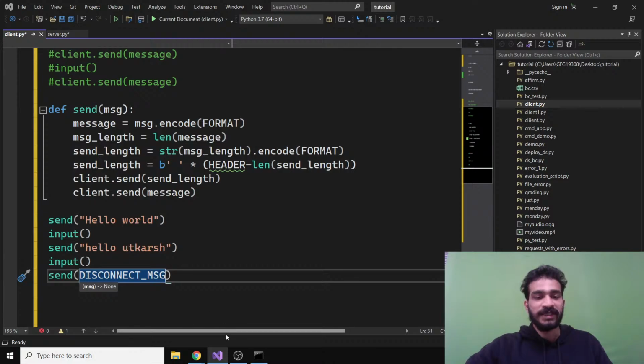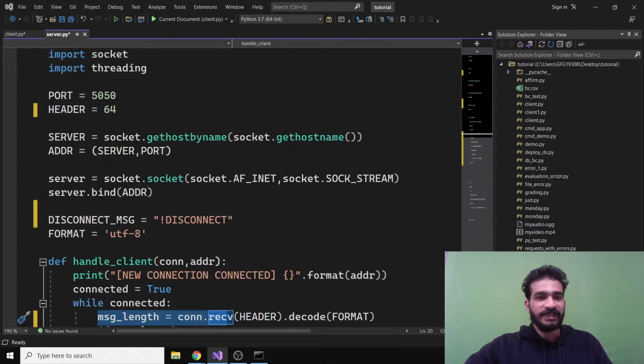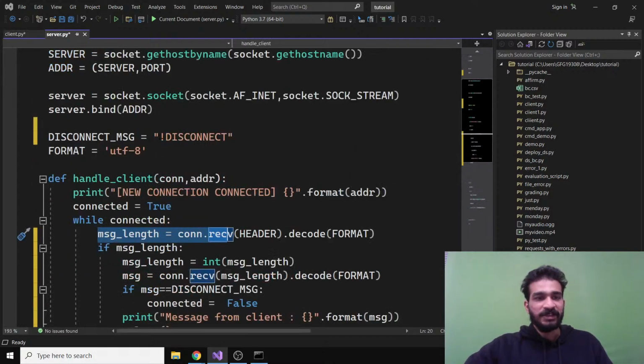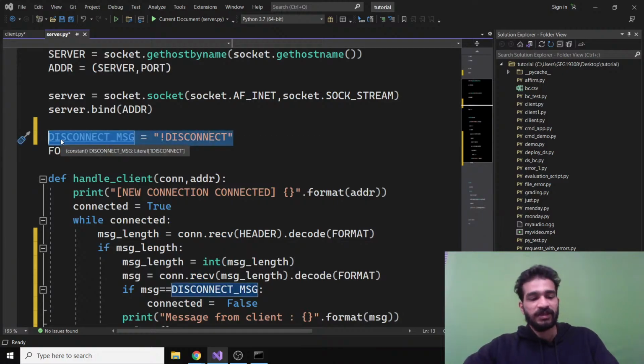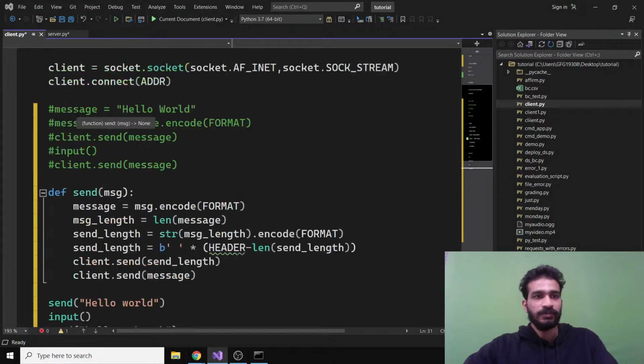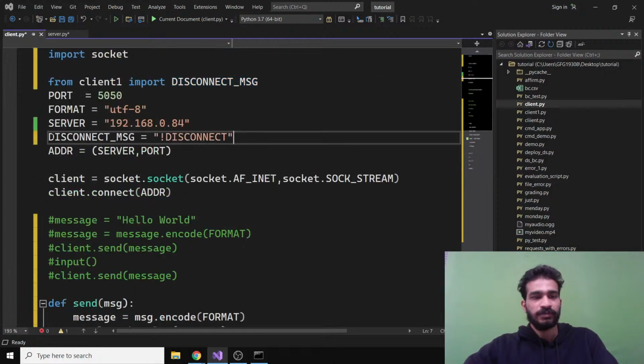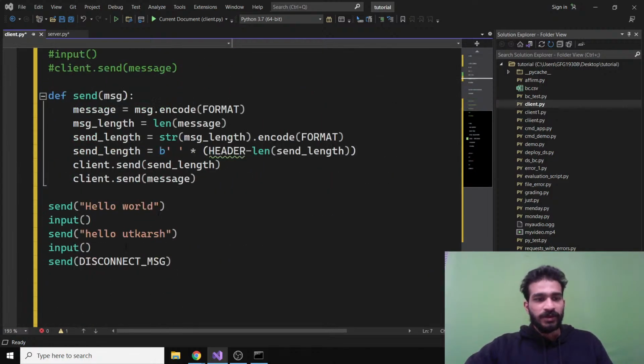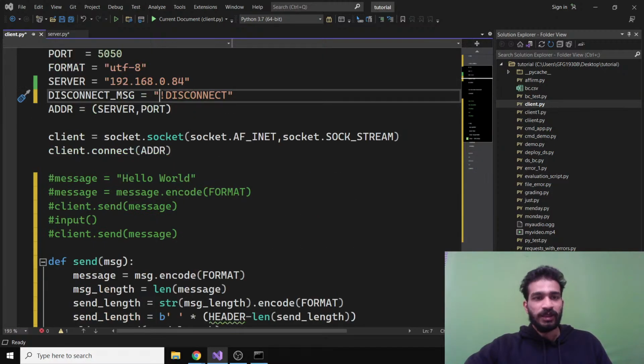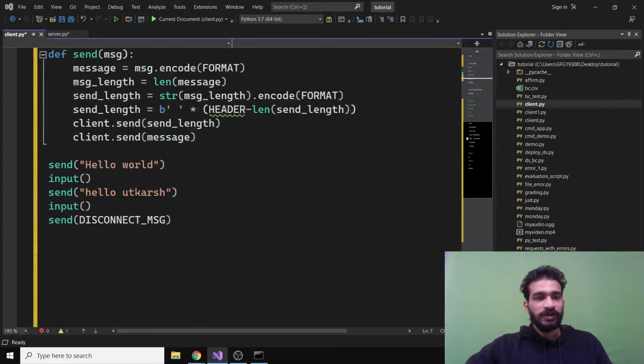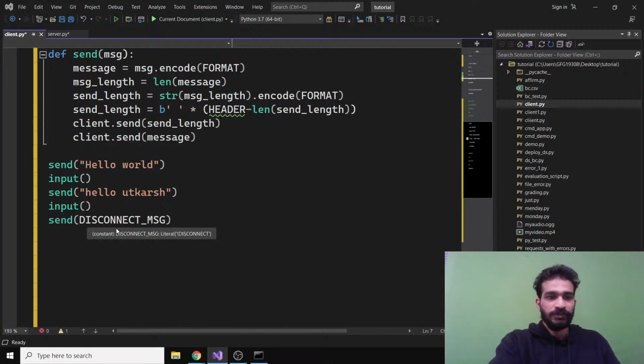Then I should also disconnect on the server if I receive a disconnect message, so I'll need to include this in my client side. Okay, so disconnect message is already this one. So first I'm sending hello world, then hello Utkarsh, my name, and then I'm sending the disconnect message that disconnects me. Okay, this looks good.